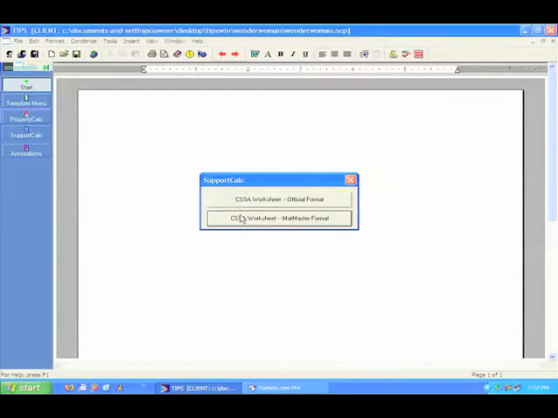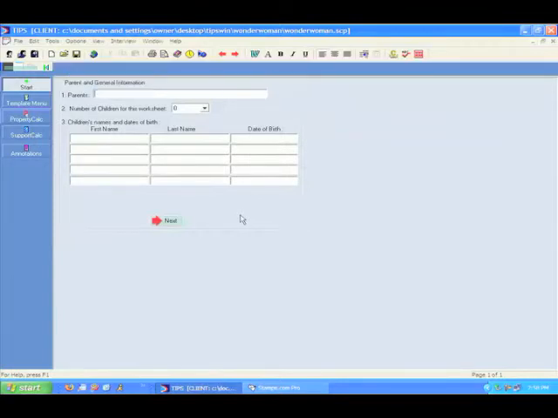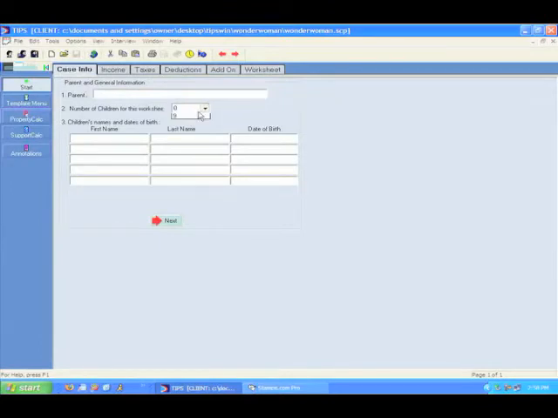Once again, you'll find a tab delineated screen. The first tab is called Case Info. Here, the parents' and children's names will populate from the master information list. For the second item, number 2, you will need to enter the number of children involved, as the number of children in the CSSA calculations may differ from the number of children involved in the MAT case.